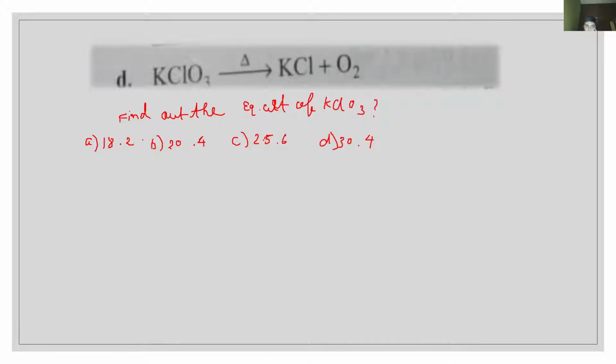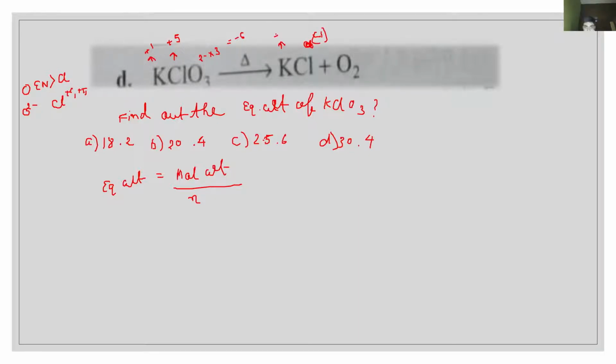So what is equivalent weight? You know equivalent weight is equal to molecular weight by n factor. I have taught you n factor in the general video. See, first remember one thing, oxygen's electronegativity is always greater than chlorine's. So wherever these two are combined, oxygen will always be in -2 state, which is its basic state, and chlorine can be in any other state, +6, +5 and all. Since oxygen is more electronegative than chlorine, what is the total charge on oxygen? It is in 2- state into 3, that is -6. K is always as usual +1. So to make it neutral, Cl must be in +5 state, and it gives Cl in -1 state, and K as usual +1, and oxygen in 0.